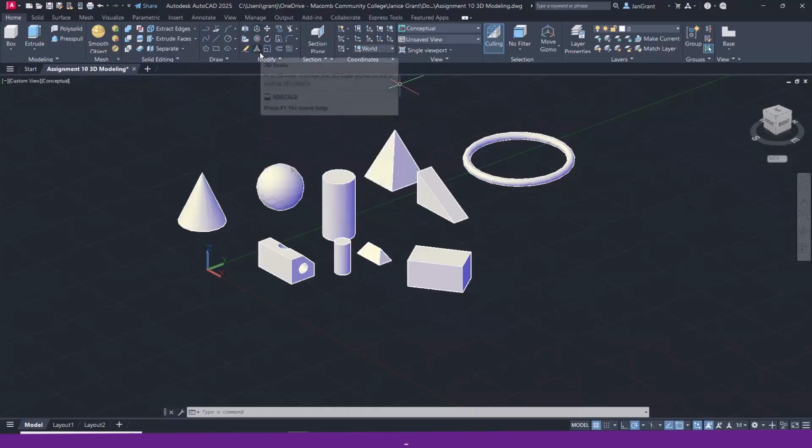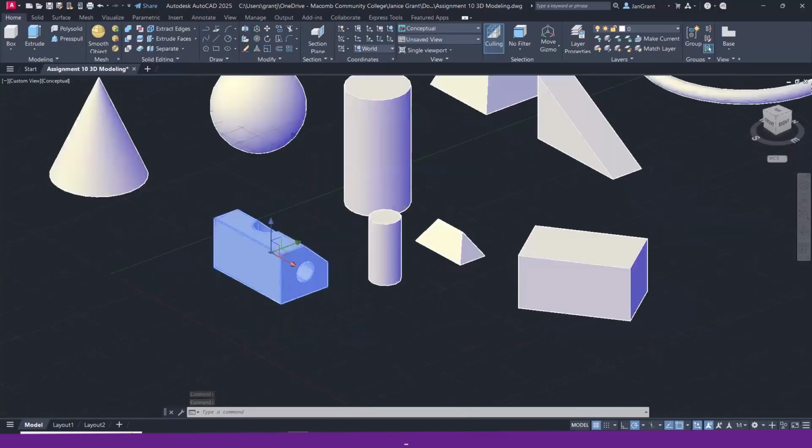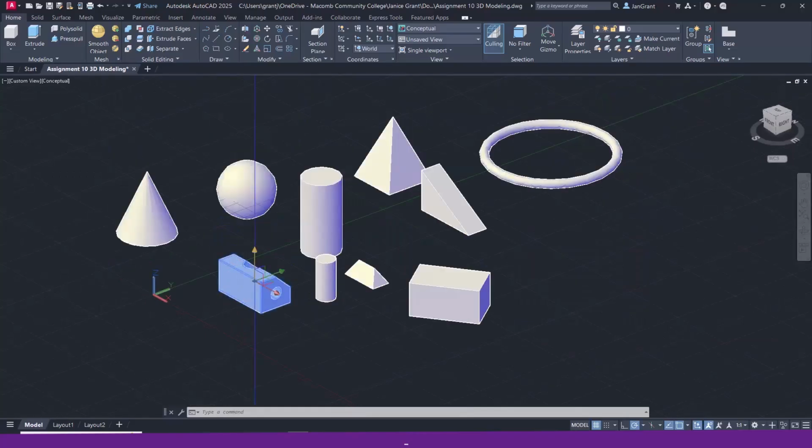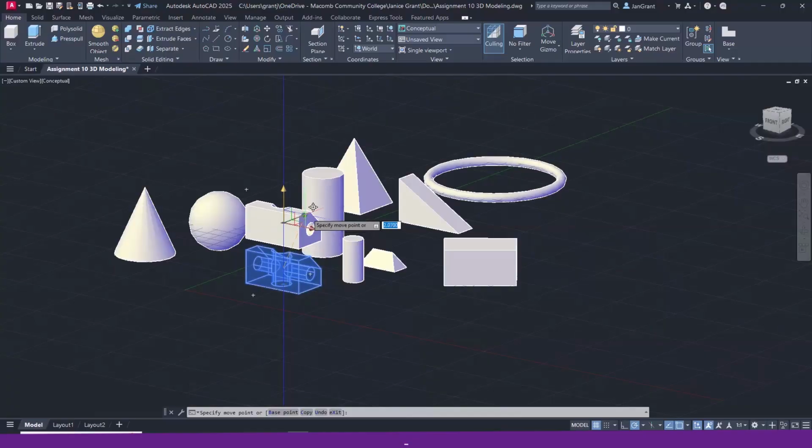Let me show you that one. So if you click on, let's just say this original box, any one of these really. If you click on one of these objects, you'll see that there are these huge arrows that are blue, green, and red. If I click on the blue arrow right there and I pull my mouse up, what I'm doing is I'm actually moving it in the Z direction. So you see how if I orbit around it, I'm moving it up in that direction, just like that 3D move, and I can type in how far I want it to go. So I'm going to move it up and click, right?